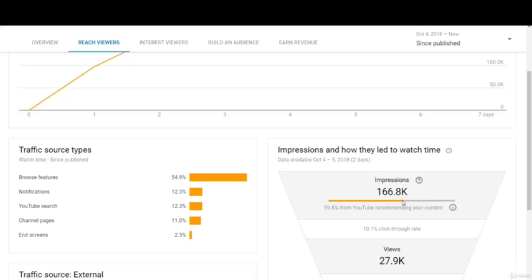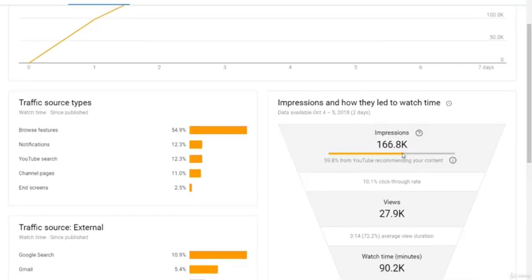Now, with click-through rate, you don't want to look at any of these analytics by themselves necessarily. You want to look at them together and make an understanding based off of all these different analytics together. Because click-through rate is entirely dependent on your thumbnail and your title. That's what drives people to actually click the video and watch. But the amount of time that they actually watch the video, which is watch time, is the most important, that's why YouTube puts it at the bottom of this pyramid, because this pyramid represents a funnel.